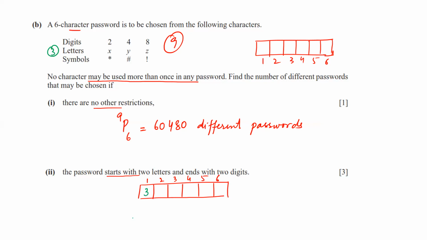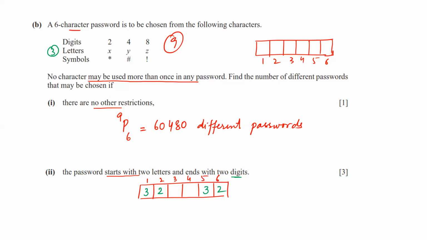So the number of ways in which this letter can be chosen is 3. Now, for example, we have used one of the letters. How many letters are remaining? 2 more letters are remaining, so the number of ways this can be chosen is 2. This is with the letters, and similarly with the 2 digits. If this is 1 digit, we have again 3 digits, and the possibility of choosing the other one will be 2. So this is the number of ways in which we can use it.